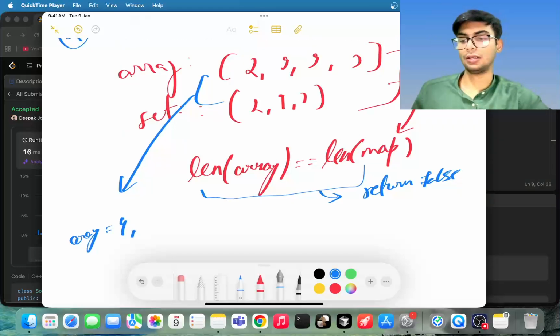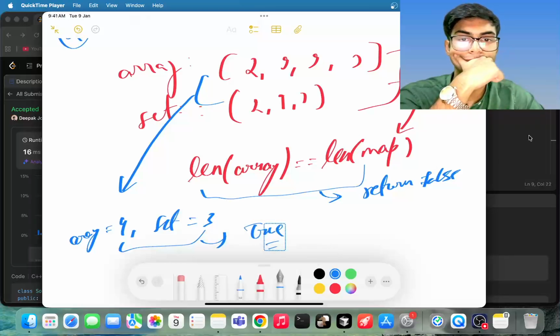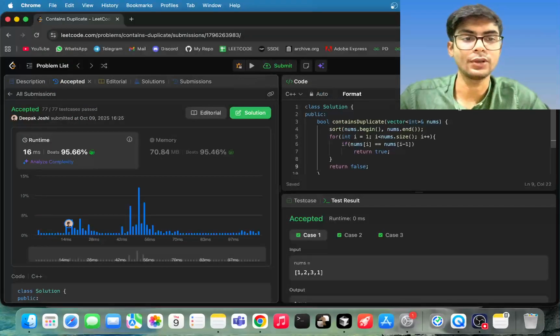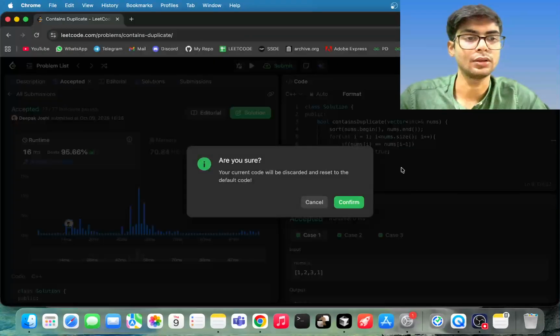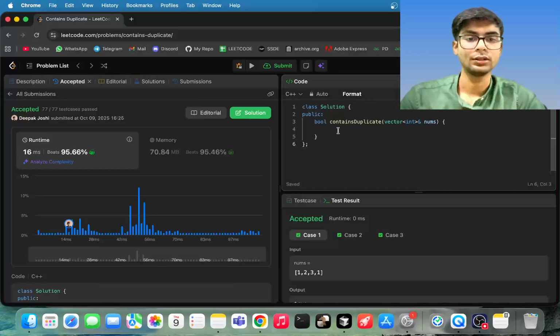I'll quickly code that up for you. How can we do that? We can do that over here. What we need to do is create an unordered set. Let's create an unordered set.